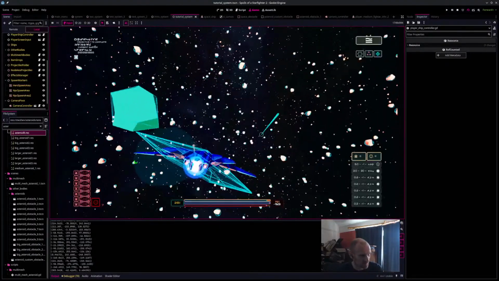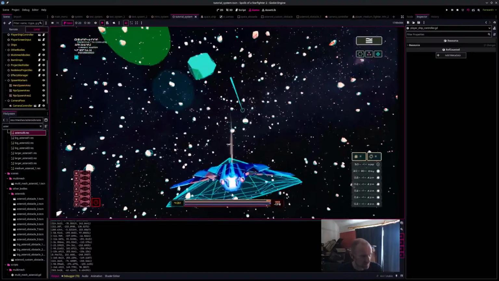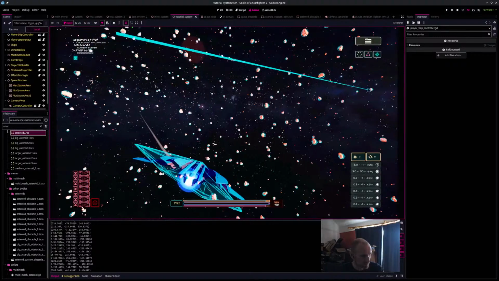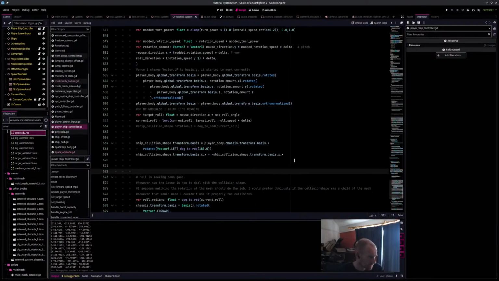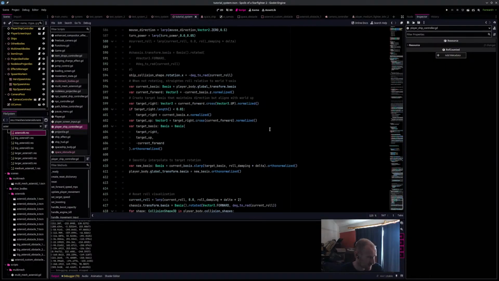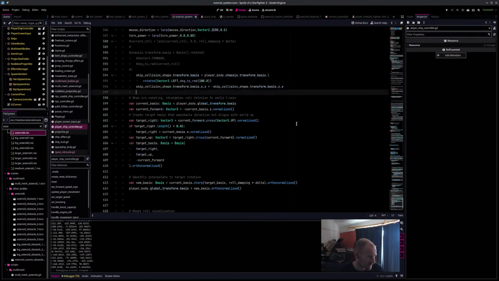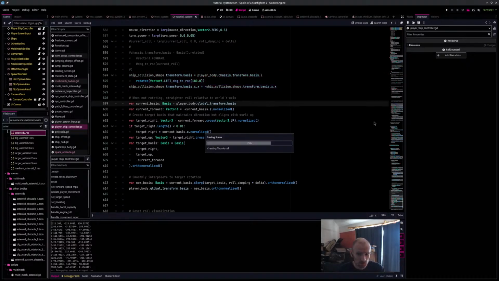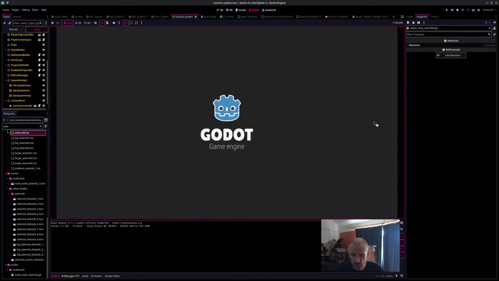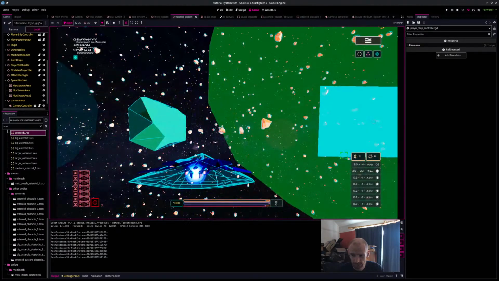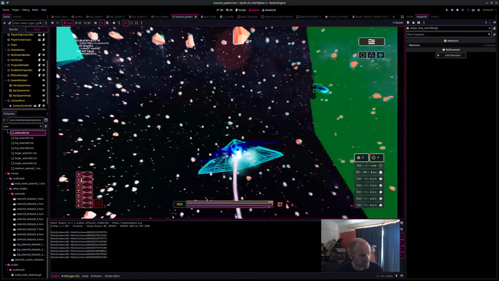I think that's probably fine. So I do the same thing here. Forward axis is wrong.